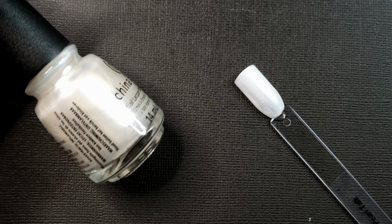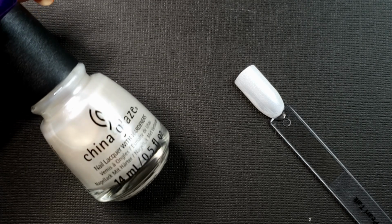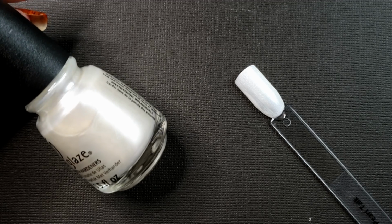And then number 3 was Pearl Talk. Now this is gross. I don't love polishes that have super pearly finishes because the brush strokes get a little bit out of hand. You can mitigate that a little bit. Usually when I have a super streaky metallic or pearl finish, I will do the first coat however the heck I want, because who cares? And then the second coat, I will be very precise, going straight. So you will have some of those lines going across your nail, but it almost looks deliberate. It almost looks like stripes. And so that way I am okay with it.